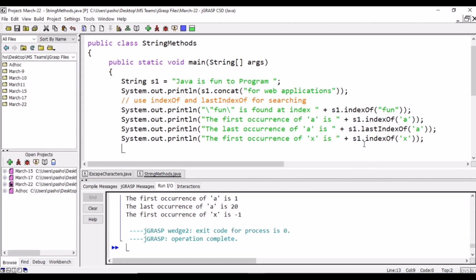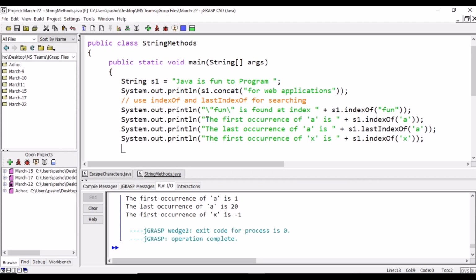So when this method returns -1, this is like a protocol, like a code. If I give you -1, it means I could not find it. If I give you anything other than -1, then that will be the index. So if you give a word or a letter that does not exist in the string, the return value will be -1. And this is indicated in the table.